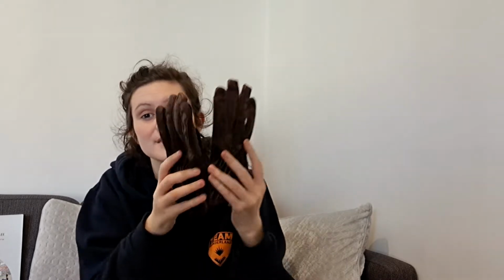Because I support them a lot on social media, and I've offered to do trade store work for them because I do freelance trade store work. So yeah, these here are the brown leather gloves. I've started wearing them in today because apparently they take a couple of rides to break in, maybe 1 or 2. So I wanted to just try and get a feel for them.